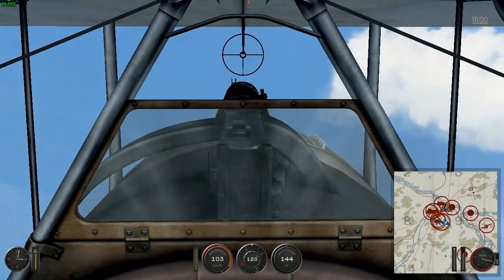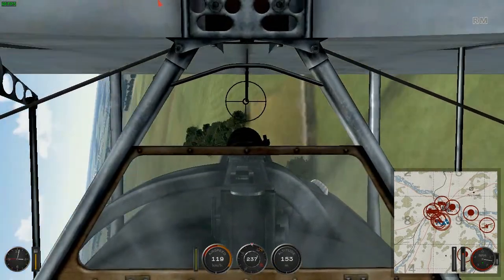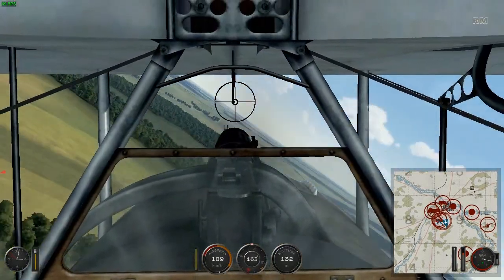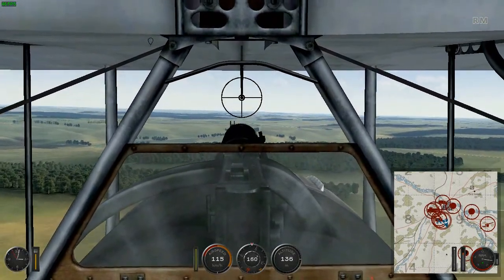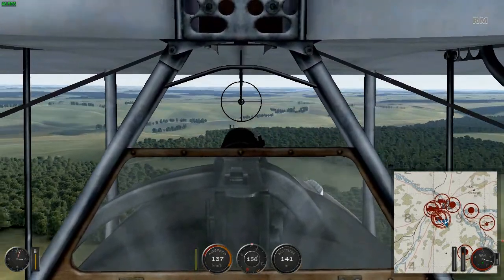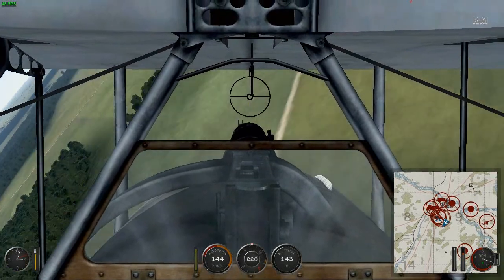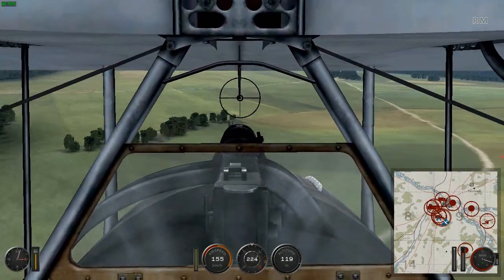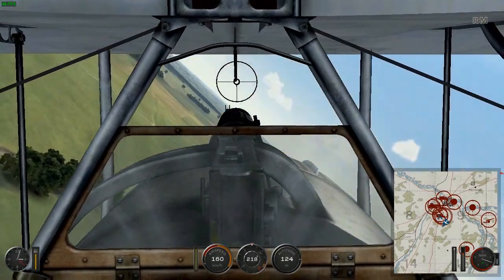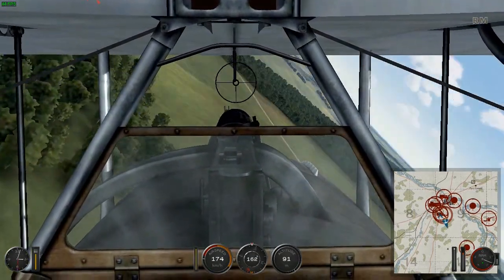Alright. Let's pull up into a loop. Let's make an Immelmann turn! Jeez! And that completely failed. Okay, so, the flight model seems to be quite challenging and realistic. I like being able to see the control linkages moving. However, axis reversal would be a nice thing to see. But I can certainly praise the challenge that seems to pose.